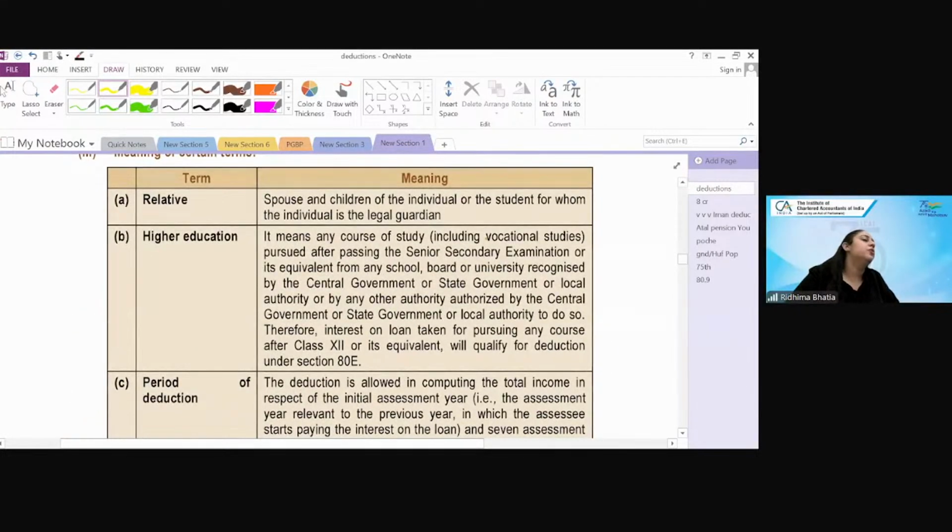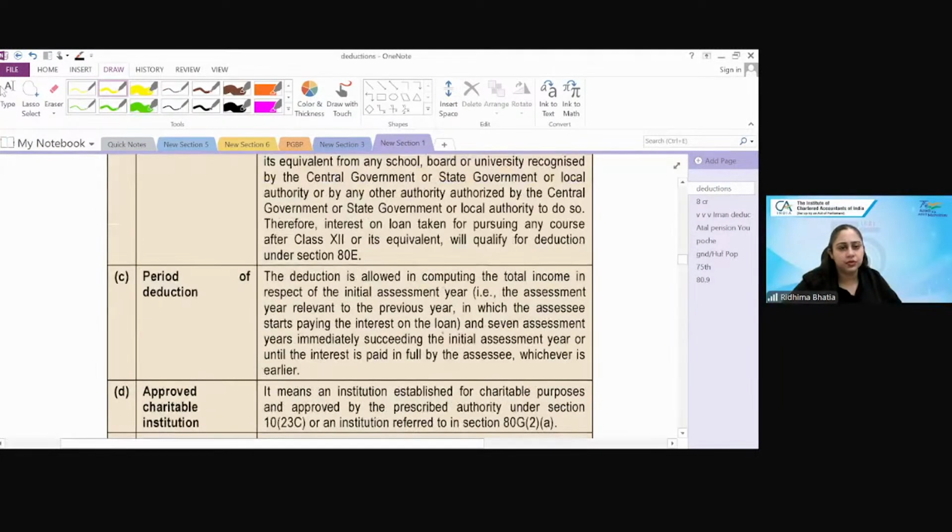If you talk about a stepdaughter, only a stepdaughter is covered; brother and sister are not in this particular section, Mitali. See, wherever children are there, adopted and step, unless specified otherwise, all children are included. And plus, if you're a legal guardian, then any which way you can claim for it. If I'm a legal guardian for my brother, I can claim the deduction here. If I'm the legal guardian of a student, I can claim the deduction.